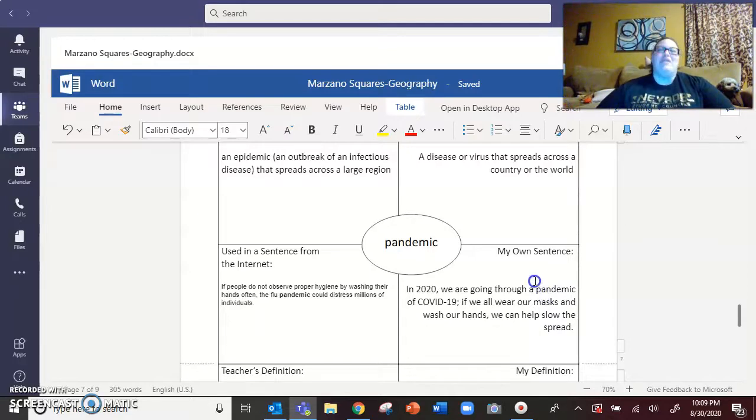You are not going to immediately have your own sentence pop into your head. It is okay if you take some time to think, okay? It is okay if you reread the definition, and you reread your definition, and you reread the sentence from the internet, okay? You got the time, you can do the work, and you need to do the work, because what's happening tomorrow? A quiz!